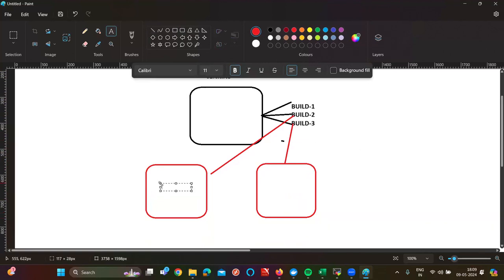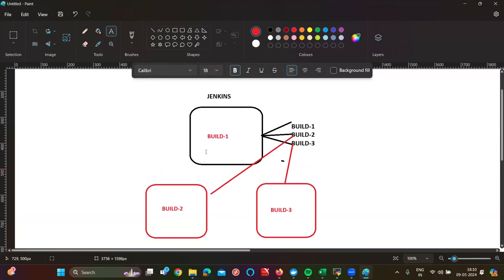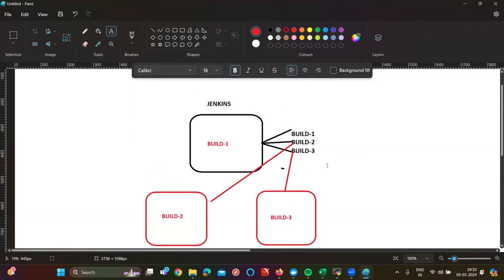So build 2 is going to execute here, and build 3 is going to execute here. In the main Jenkins server, build 1 will execute. Now if you see, all the builds are running at the same time, but on multiple servers.